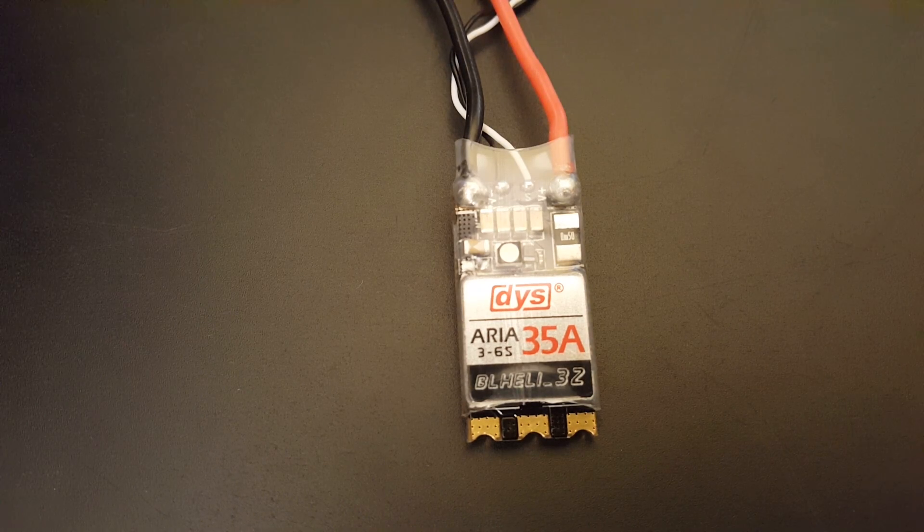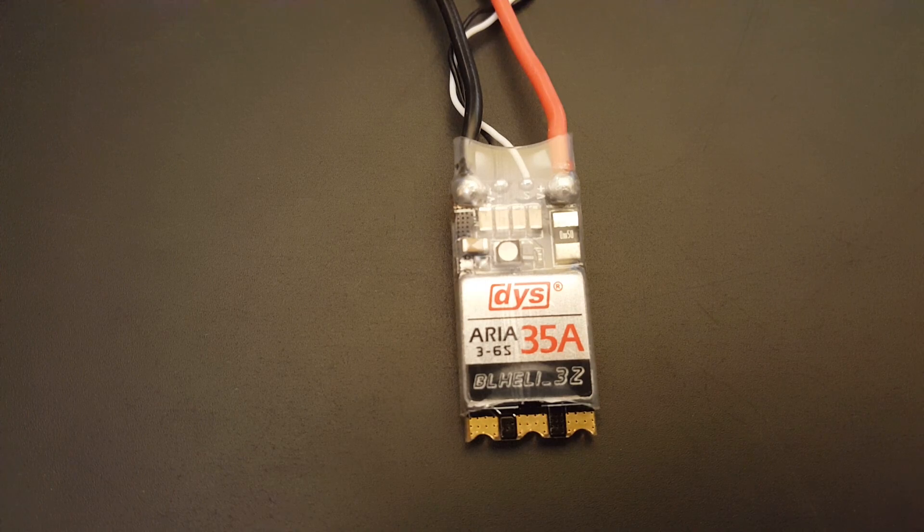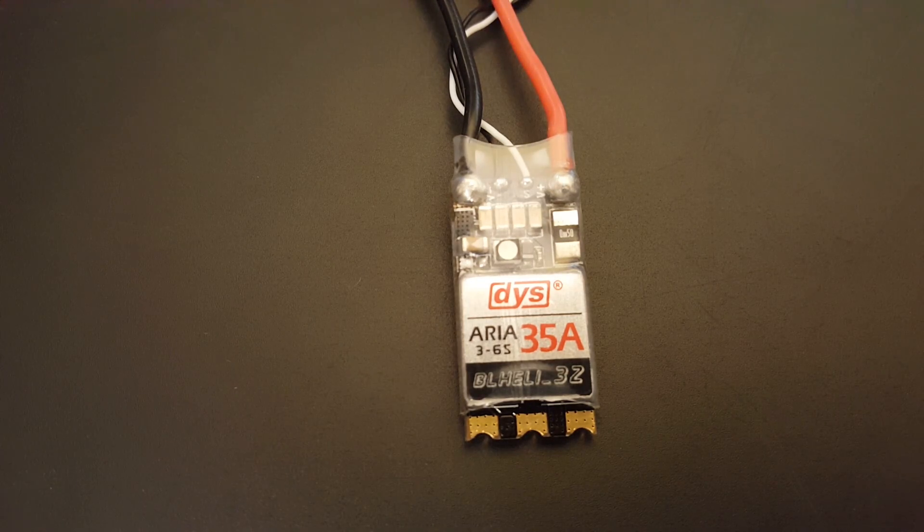So how did this one do? It actually did very well. It's on the same level as the Airbot, just a tad not as good from a noise perspective, but it held very well. As I could see from the testing, the phase was held together very well, which reduces the high frequency noise — it's pretty clean, actually very clean.